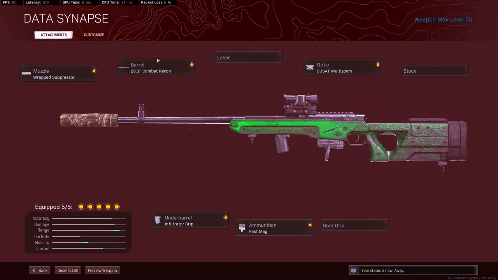For the Tundra, I'm running the Rap Suppressor, the Combat Recon, both for the bullet velocity, Infiltrator Grip for better movement speed, Fast Mag for the speed reloading, and then I'm using the SU-SAT Multi-Zoom. So this scope is pretty nice. It kind of gets rid of that weird animation when you're zooming in. So I like it. But JGOD did find that there is another scope that actually increases your ADS speed. So I'm going to try to get you guys a video of that very soon.